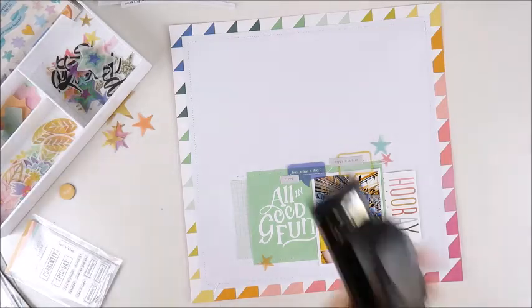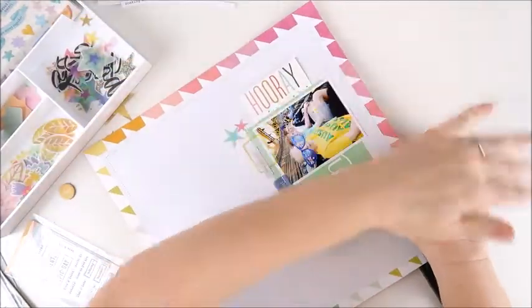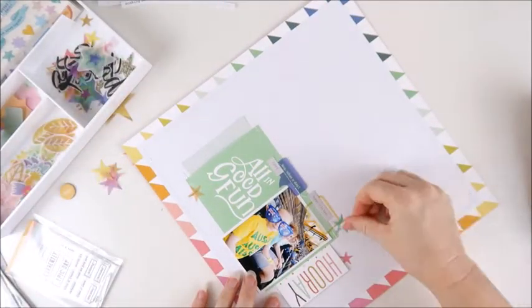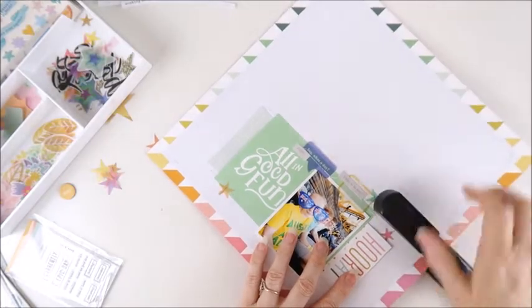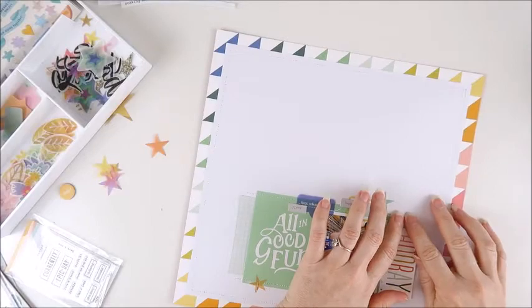So I'm just looking for that now. There we go. Alright, so I'm going to go ahead, staple these ones down. I'll do that green one next. I'll just reposition it so that it's overlapping that speech bubble. And now I've just got that little pink star, but then I realized that the staple was a little bit too big for that one.